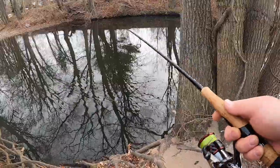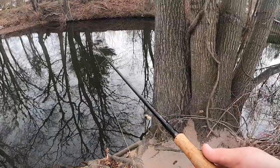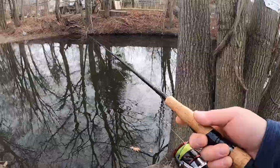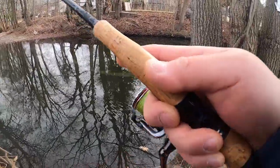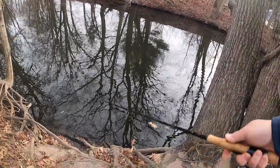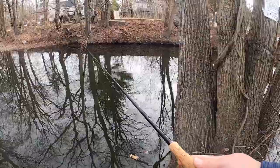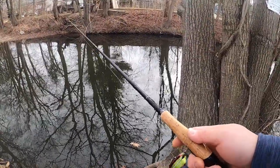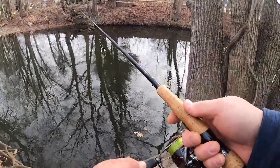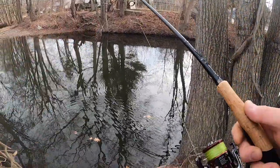There we go. Fish on, guys. What is this? Oh, it was something really tiny. Whew, what the heck was that? Maybe it was a sucker fish. I feel them hitting my jig. Oh, there we go. Oh man, almost had it. It's a little bigger. Let's see what it was, man. I wonder what it is. It's so small, the size of my finger. There we go. Oh, look at that. Took my tail.